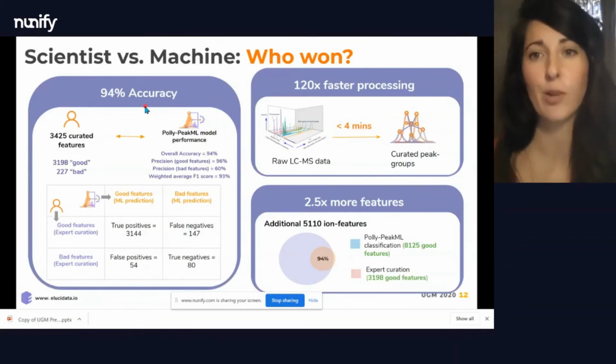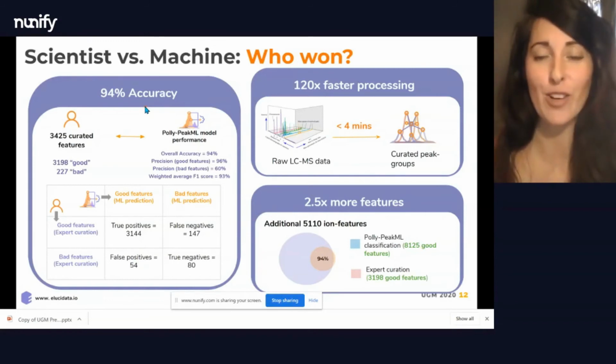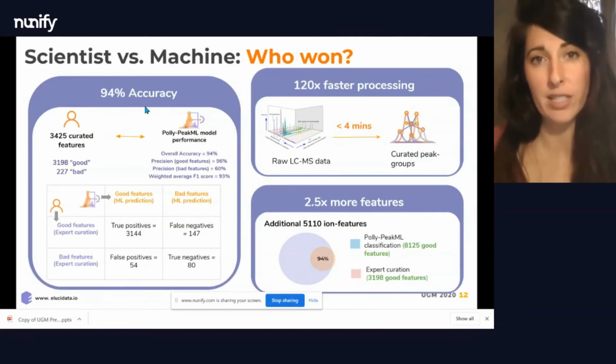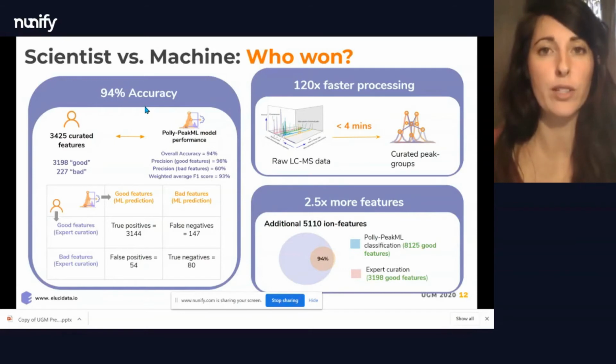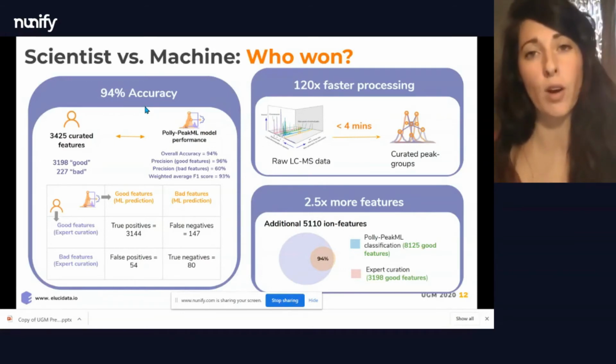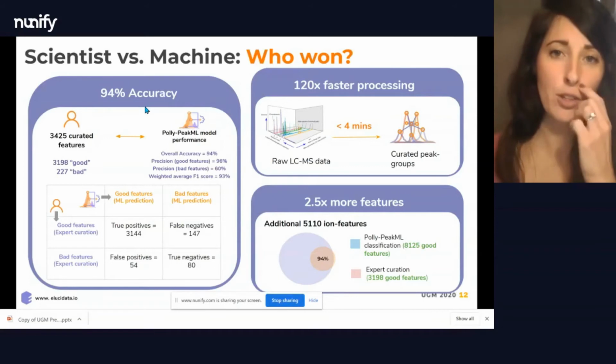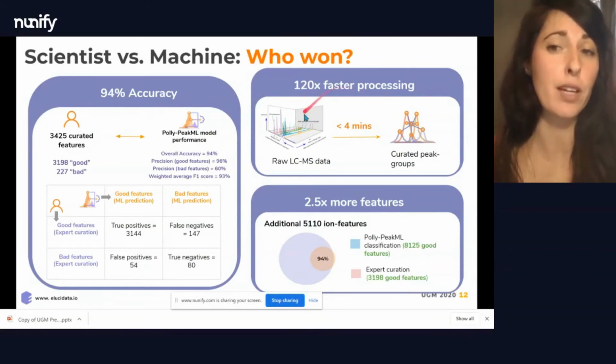In addition, it was much faster than me. For around 3,500 peaks, this took about 10 hours of my life. And this was not consecutive because I can never sit down for that long in a row and do this. So this spanned 4 to 5 working days. So it is an entire work week that it would take me to turn around this type of data. In contrast, the machine learning algorithm could do this entire step in less than 4 minutes.